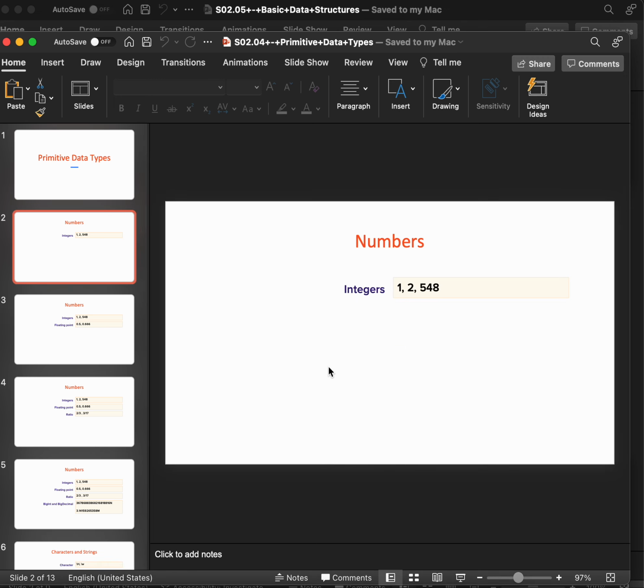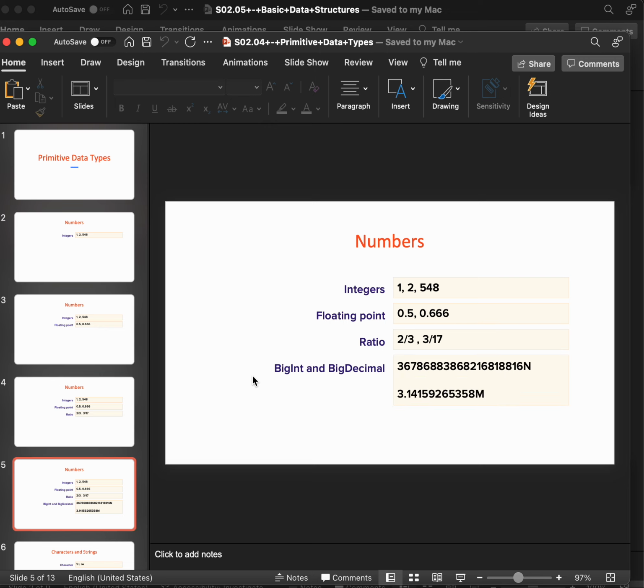First is integer. This is a number data type where we will pass some integer value. Second is floating point, where we have the decimal values. Third is ratio number, where we have ratios like 2 by 3, 3 by 17, 4 by 5, all the ratio values. Then we will have big int and big decimal values.